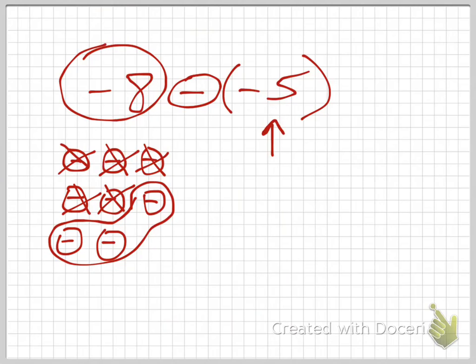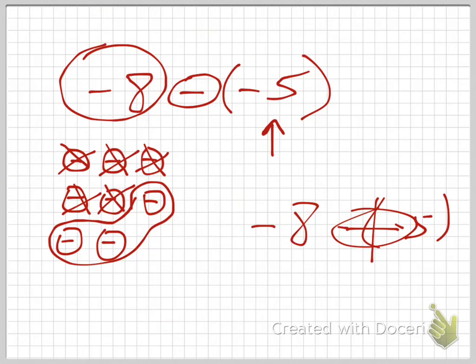Does that make sense? The other way of doing it is to go negative 8 minus a negative 5 and go, okay, those 2 negatives touching mean add. Negative 8 plus 5 is negative 3. I show you all this so that you have 2 different ways of solving these things. One, you can use the number line to do it. The other way is to think of it as poker chips. Positive poker chips and negative poker chips.